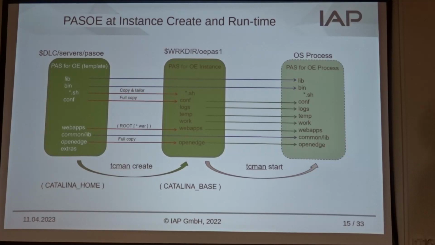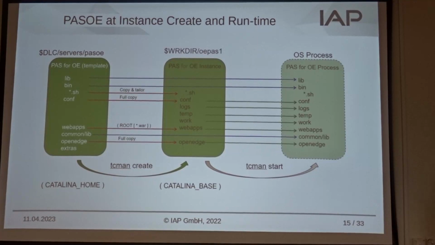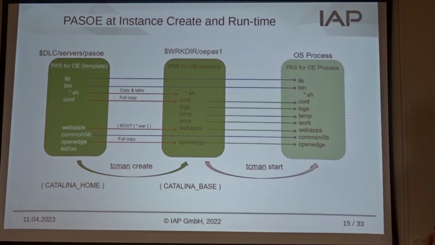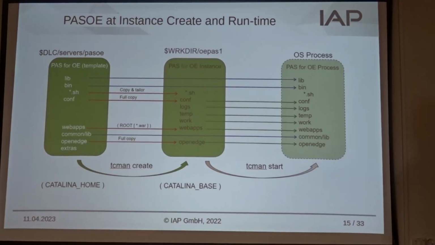The nice thing is you put the WAR files in the web abstract directory of the Tomcat, and Tomcat automatically copies it, creates a new directory and extracts it. So even if Tomcat is running and you copy a new WAR file, then the WAR file is automatically updated. Yeah?